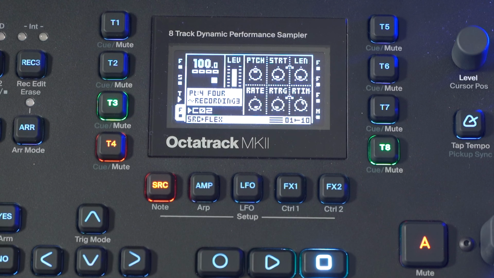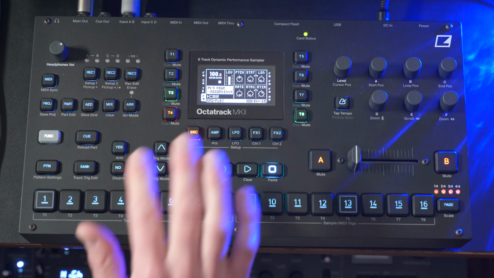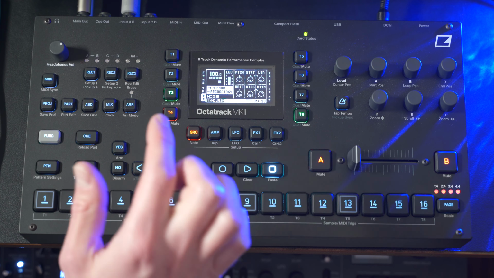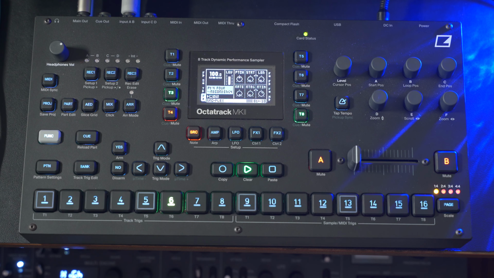So even if you make a very silly and easy mistake, which the Octatrack excels at making me do, you can sometimes think your way out of the hole. What I did is, instead of recording to buffer 3, which I wanted to do, which was the Thru Machine that we were on, because I had track 4 selected, I was recording to buffer 4. So even though we were hearing from the Thru Machine, we were recording to rec 4 on track 4, which we can still hear, which is cool.